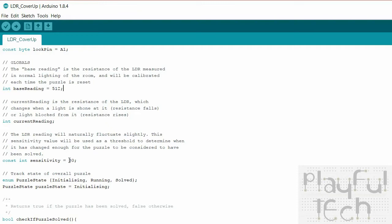So obviously if you want to do the cover up variation of the puzzle, what you'd expect is for the current reading to have risen above the base reading, add the sensitivity. Or if you want to do the shine on version of the puzzle, which is where you shine the light on it, you'd expect the current reading to have fallen below the base reading less the sensitivity. So we'll get onto that again a bit later.